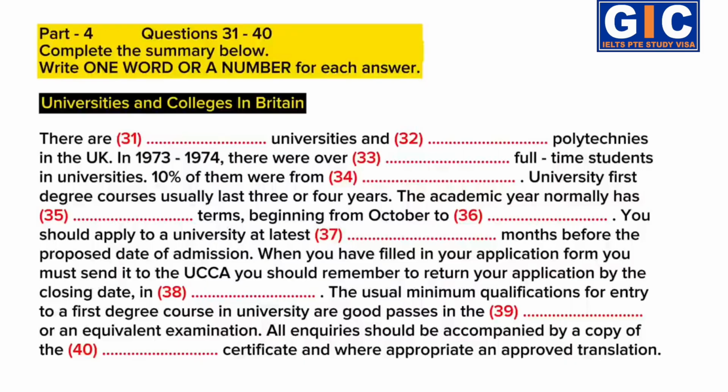Students from the following countries should send their application forms to the UCA via the Overseas Student Office of their own country in London: Bahamas, Brunei, Cyprus, Ghana, Guyana, India, Luxembourg, Singapore, Tanzania, Thailand and Uganda. Graduates of a university in Britain or overseas who wish to take another first degree course should approach the university concerned to inquire whether it wishes them to apply direct or through the central UCA scheme.